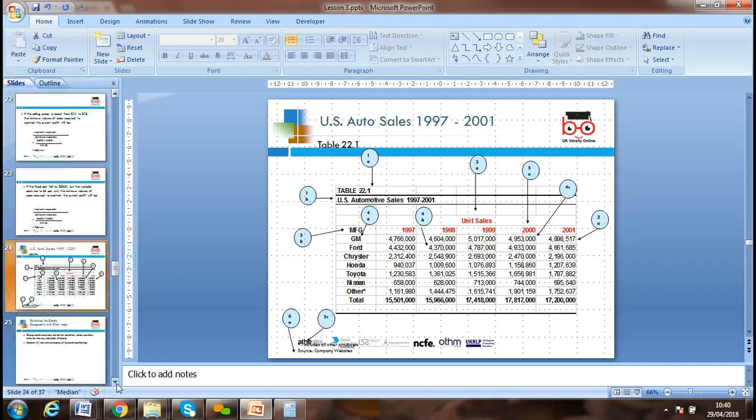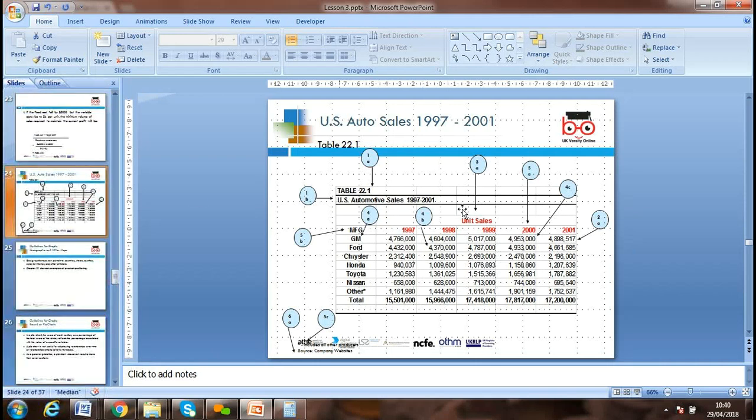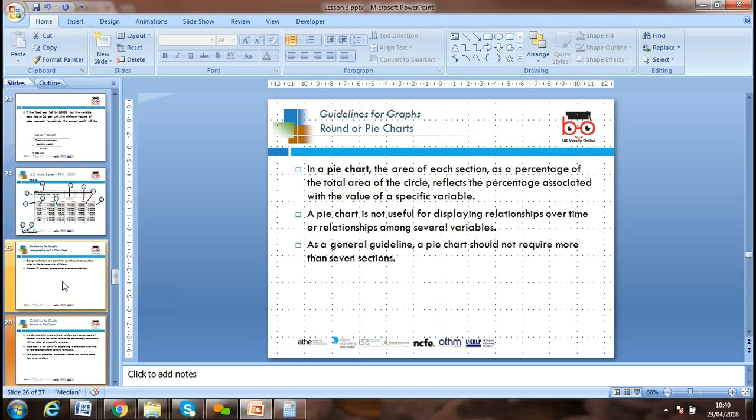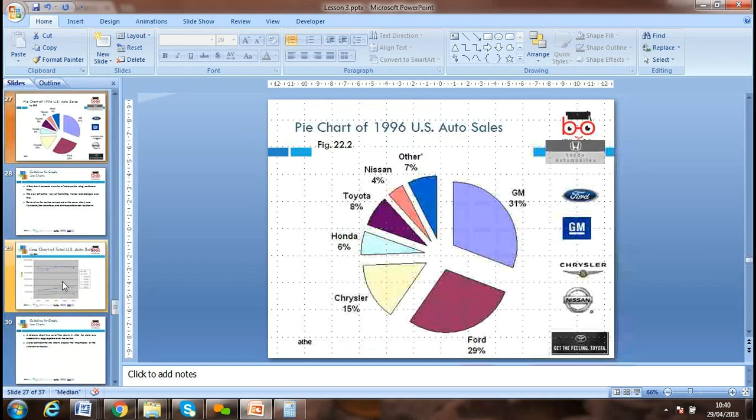We can prepare the graph. Please, if you have any question, ask me. I just want to demonstrate how we can prepare the graphs here and how the graphs can look. Okay, so we can go through the graph called a pie chart. A pie chart can look like this. So which car has the higher sales? GM. GM stands for? Does anybody know what GM stands for?